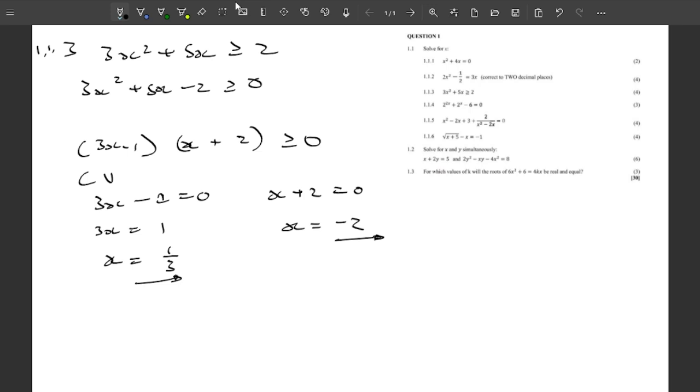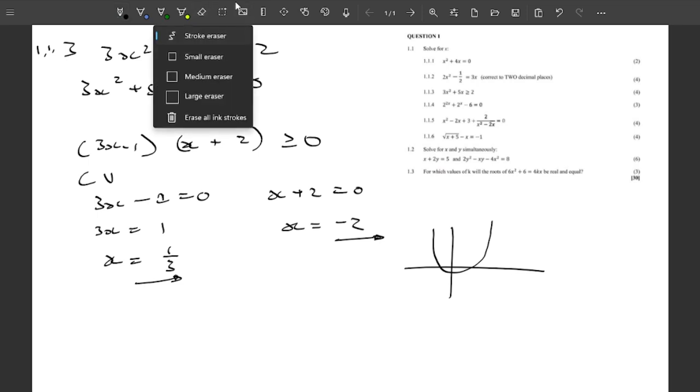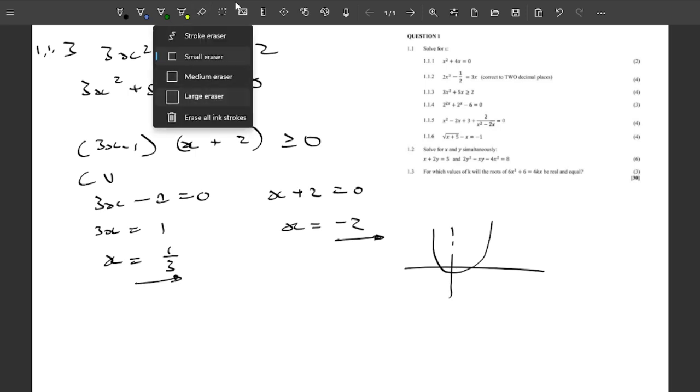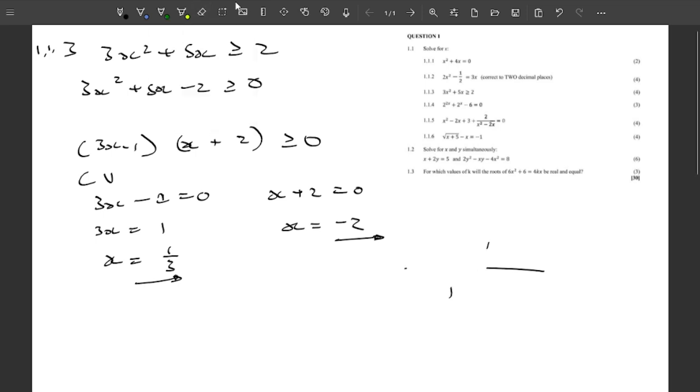There are 3 types of method, but the one that I primarily teach my students is the graph method, whereby we use this graph to find the interval in which we can find our answer, right? So this is how it's gonna be. I need to draw it nicely so that you can see.